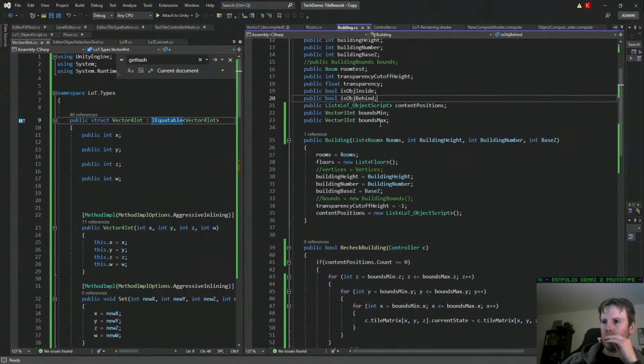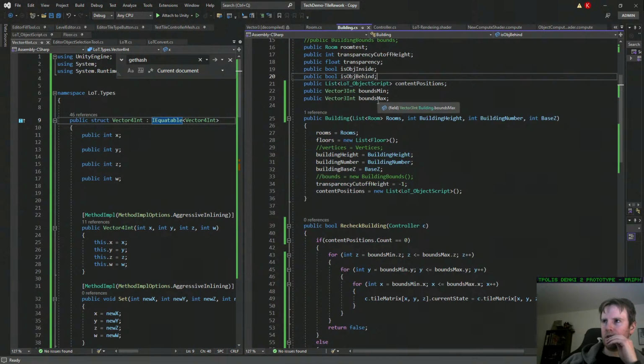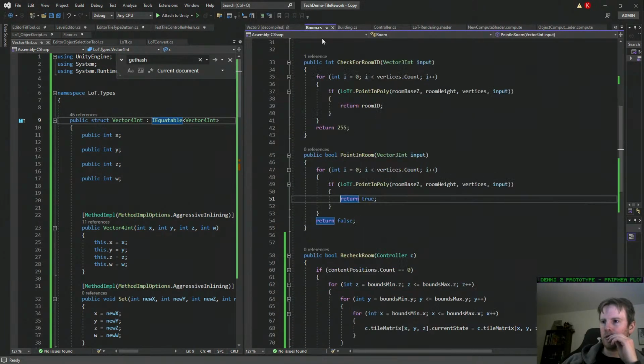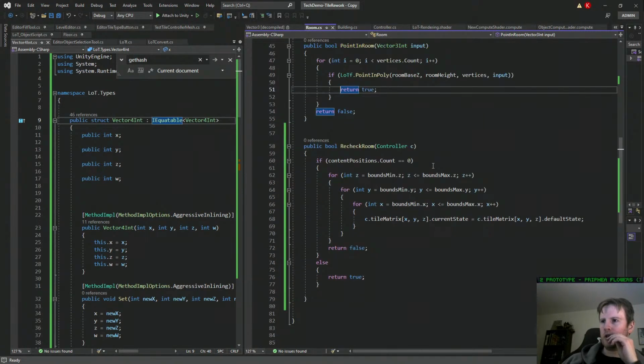Right. We need to check the floors and the rooms. Recheck room.